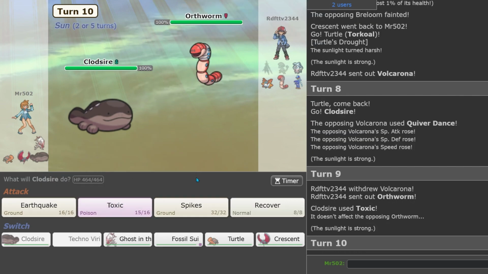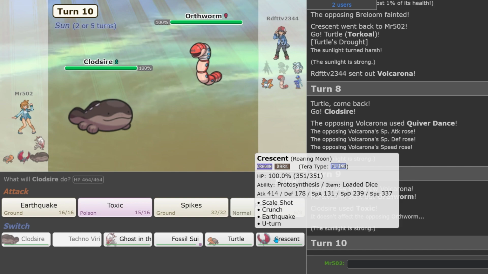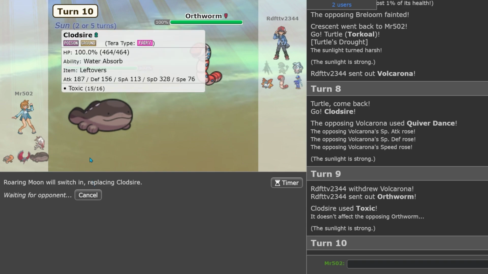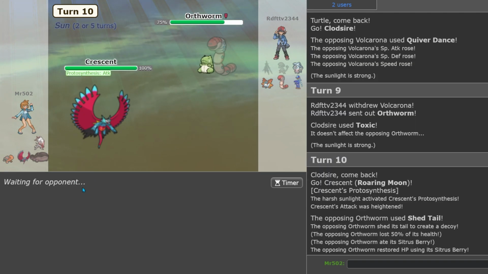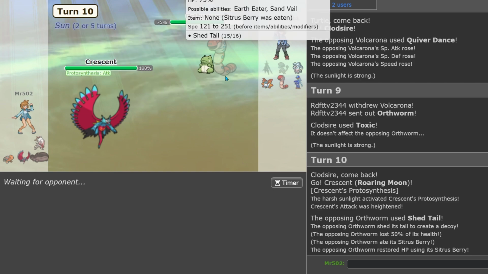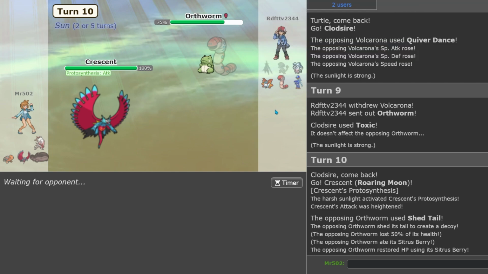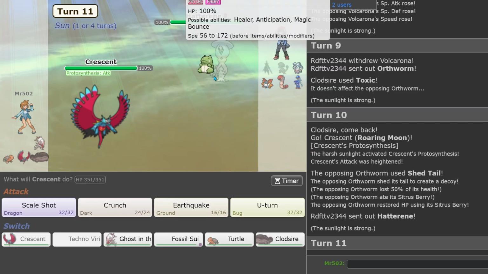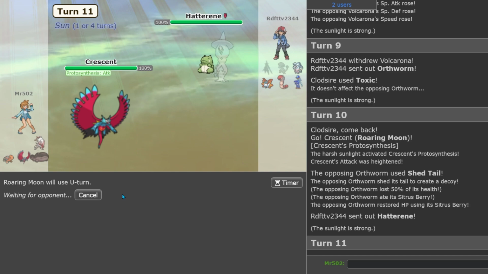All right. Well, it does that anyway. So let me just go into Crescent. I think I have enough turns here to win. All right. He goes for something stupid like that. Great. Which means I can U-turn if he goes into Hatterene. If he goes into anything else, I'm going to Scale Shot. That's the reality of the situation. Please go into Volcarona. I dare you. I triple dog dare you to go into Volcarona. Please go into Volk. Nope, you're bad. Okay, that's okay.